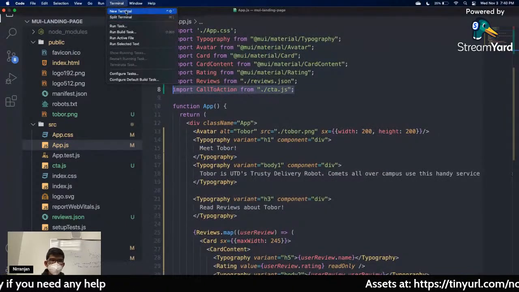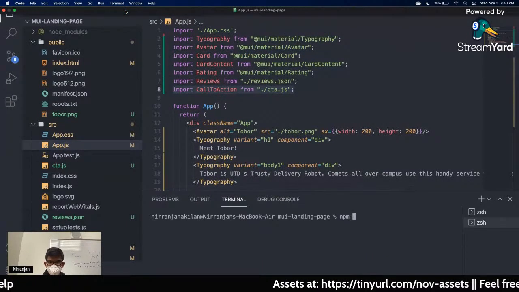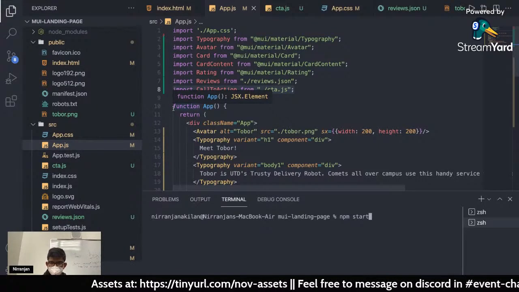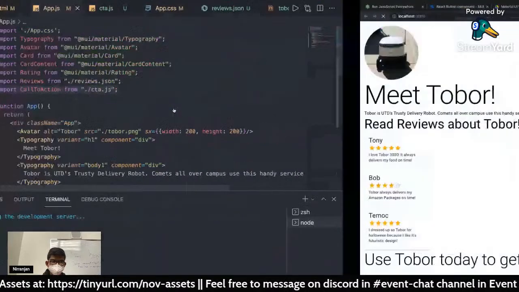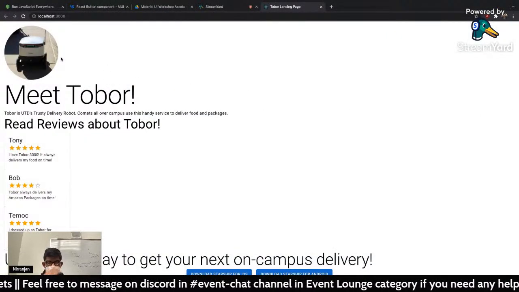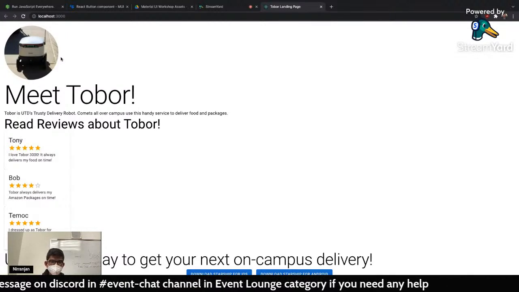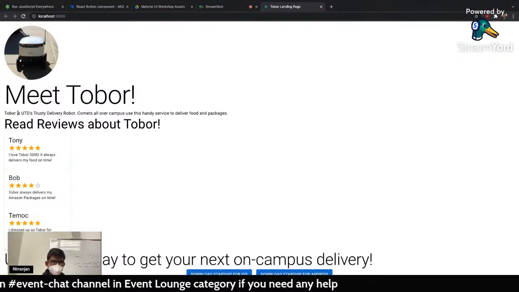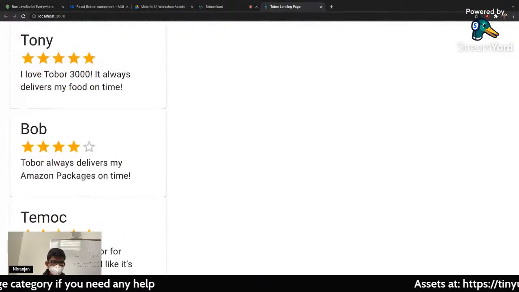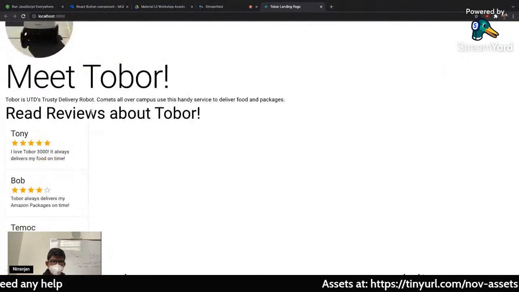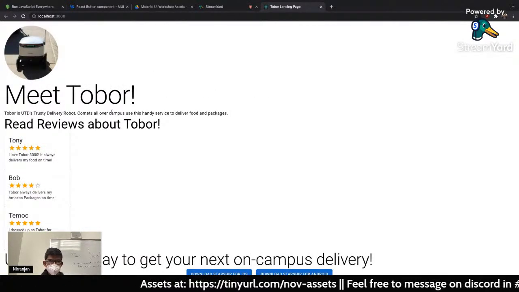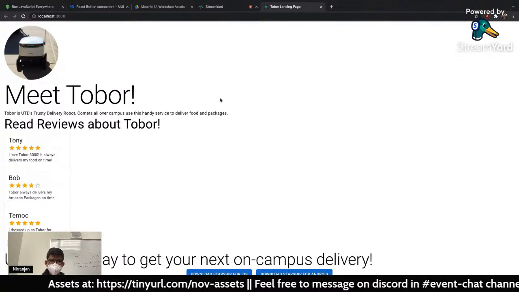And let's just see what our website looks like currently. I clicked terminal and typed npm start. And right now you can see that our website looks good. The components look good, but as you can see here, there's no spacing between the cards. Everything is stacked on top of each other. So I'm going to show you a way that we can make everything centered and look good.